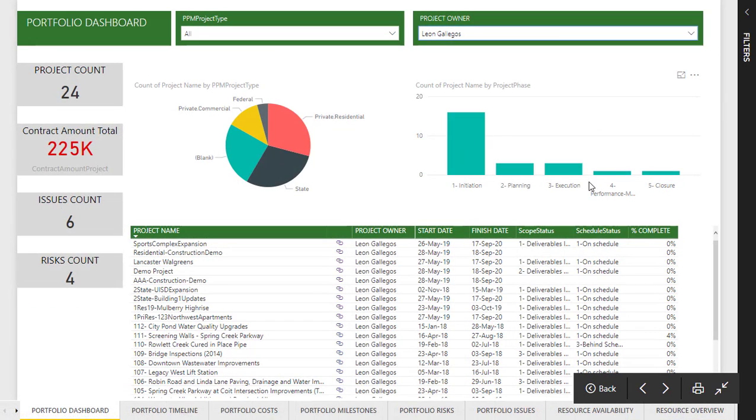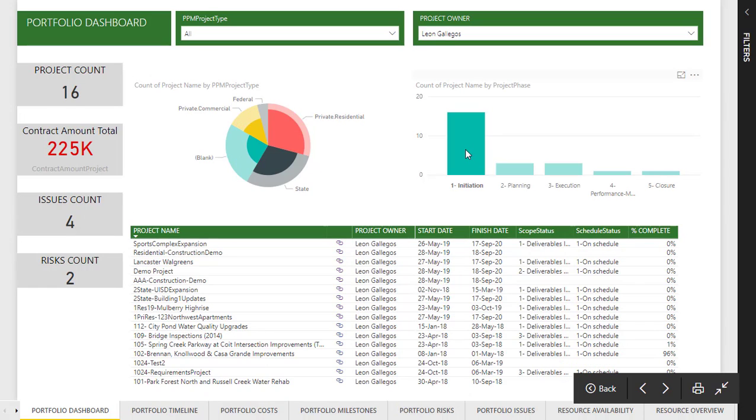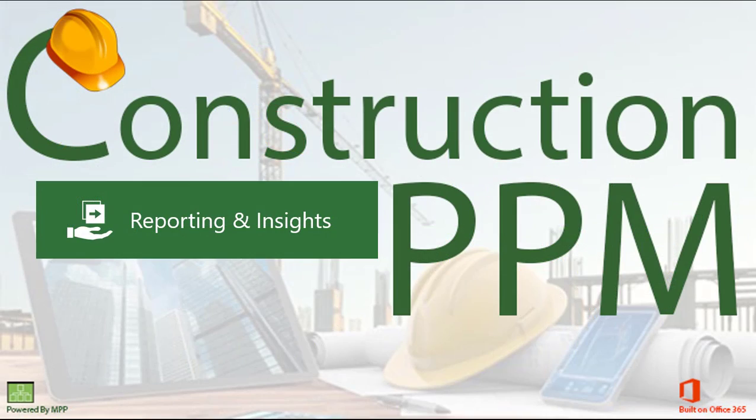But we're doing it in this very useful way where we can select certain visualizations, select a pie chart, for example, and it drills down into more detailed information. And so it's an exciting time to be working with these tools, and Construction PPM is able to leverage them, and we'll take a look at those here.